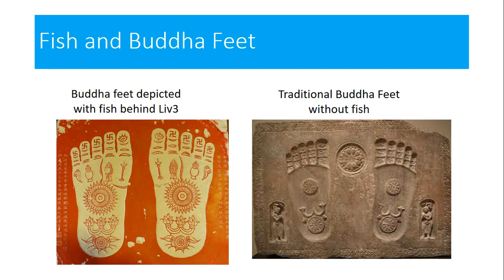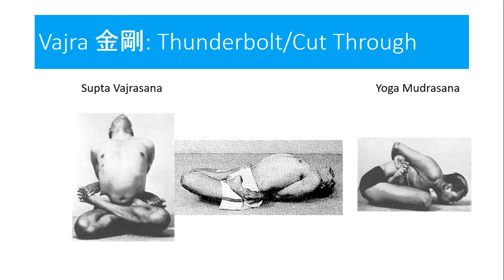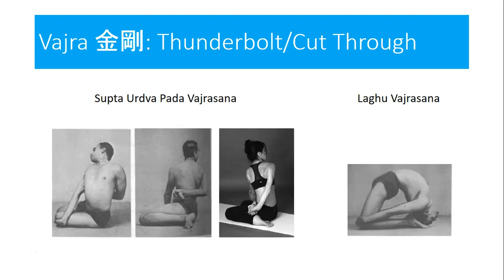Coming from a different understanding, I'm looking at how the palm of the hand and the foot affect the spine, how they have been used in the yogic traditions to make the equivalent of the fish. Yoga postures that connect the thenar eminence and the plantar surface of the bunion bone, that is the areas across from large intestine 4 and liver 3, I usually name Vajra, Supta Vajrasana for example. We also have Bhadravajrasana and Laguvajrasana.